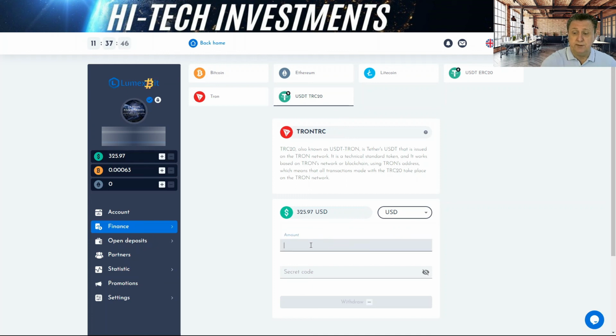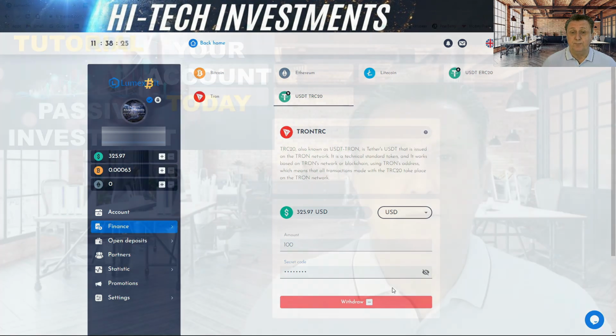All you have to do again is add in the money that you want. You put in the secret code that you used when you set up the account. If we put in a few numbers here, you'll see that these are red, but once it's correct it will turn blue. You click on this particular link and the money is gone. It took less than 5 minutes from when we sent our last deposit back to, in this case, our Binance account. Within 5 minutes, the money was actually there.